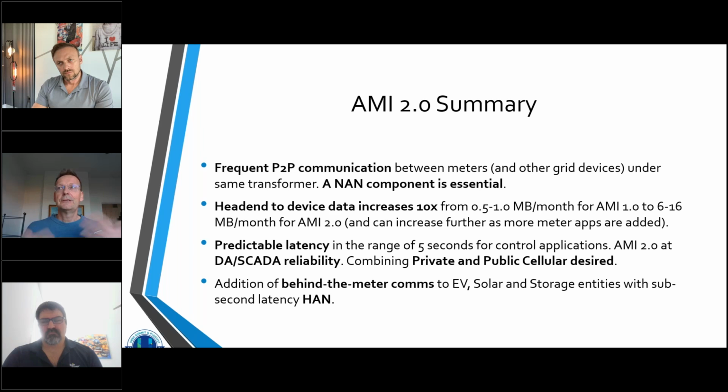But in general, some of these AMI 2 applications are getting closer and closer to actually being part of sort of SCADA DA reliability, and as such need to consider resiliency in every portion of the network. So including what Oleg was explaining, like maybe you have a private network, but you have public cellular fallback and so on, so you have resiliency at every place.